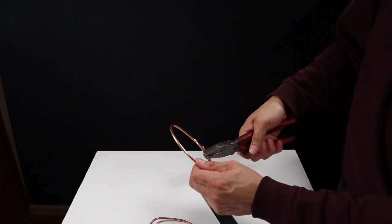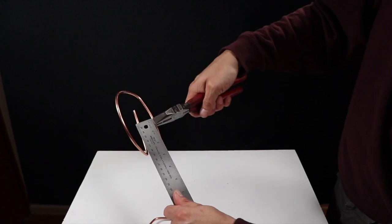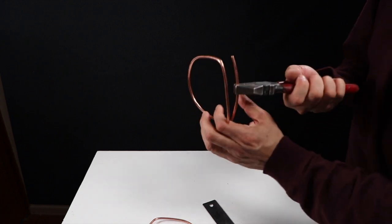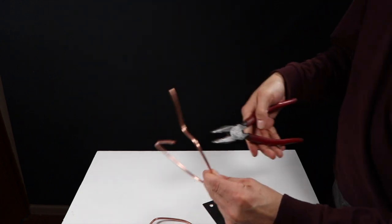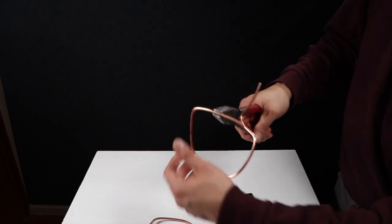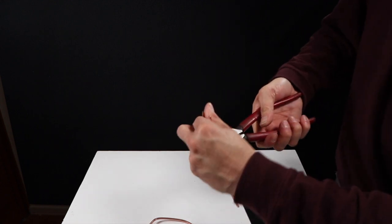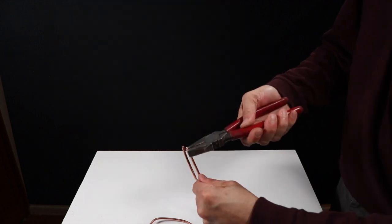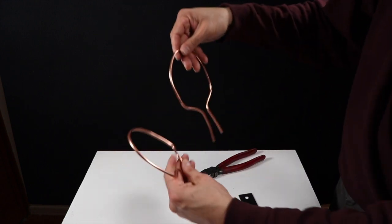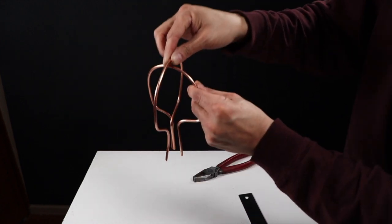Okay, next step, 2 inches. I'm going from this part down. Okay, after you measure your 2 inches, right angle up, same on the other side. Clean it up as much as you can. It doesn't have to be perfect. Your form will be unique to you, to how you made it. And you can see how we have our two shapes here that we are going to use for our crown, like so at the very top.